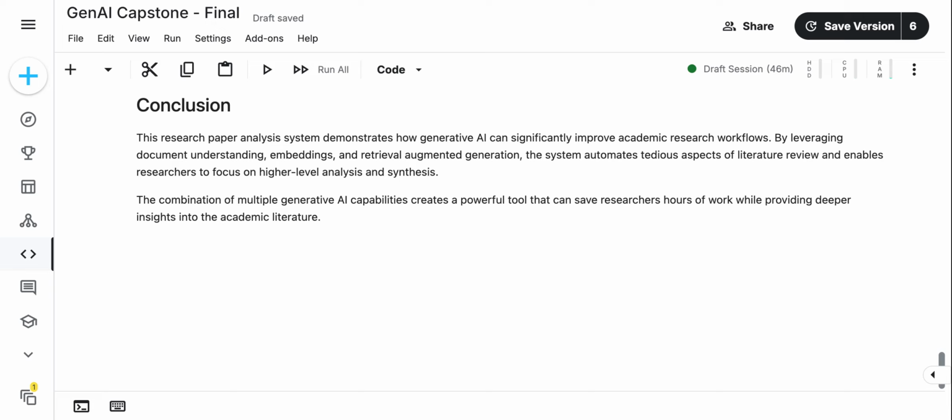The capstone and the course were very nice. It introduced us to lots of concepts as well as state of the art techniques from Gemini and from Google. That was very good from my perspective to understand and comprehend what's happening in the field today. I hope the techniques demonstrated in this project, such as document understanding, embeddings, and RAG, are transforming how we approach these challenges, whether in academic research or IT operations. GenAI is helping us not just collect data but truly understand it.